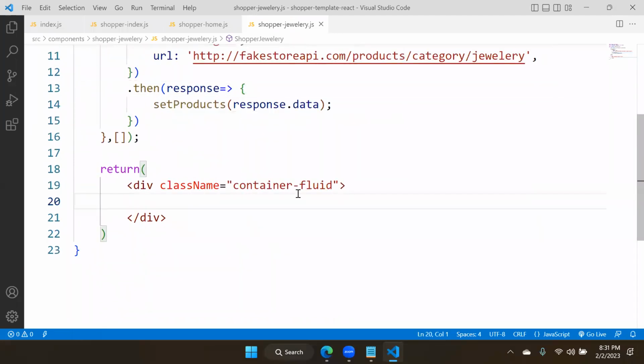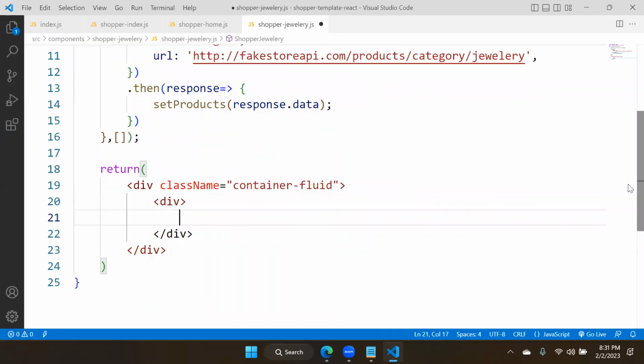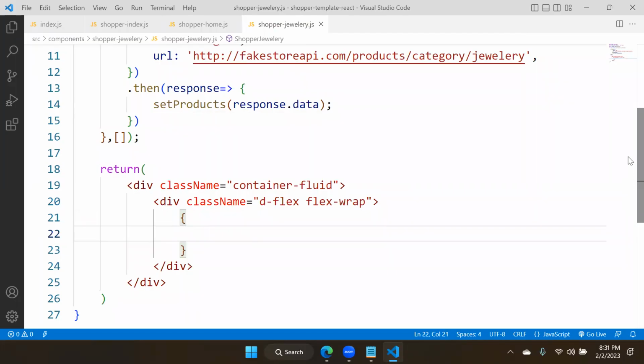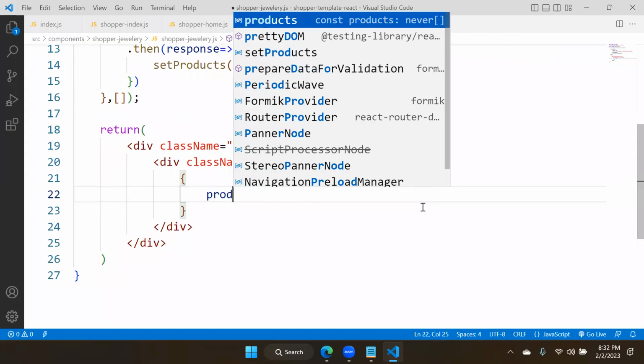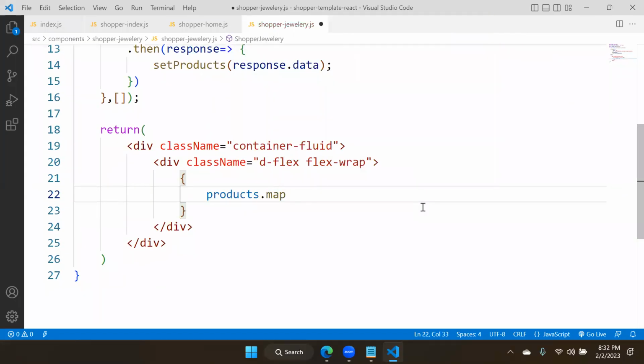Now we need to present all the products here. So I will just give a div with class d-flex flex-wrap. And here we are designing a binding expression. The collection name is products dot map.